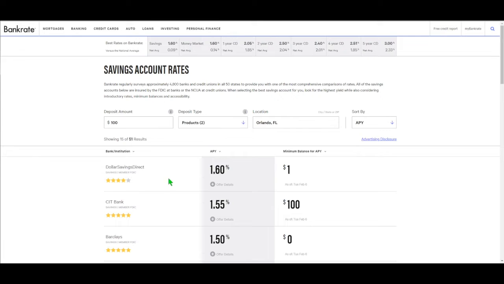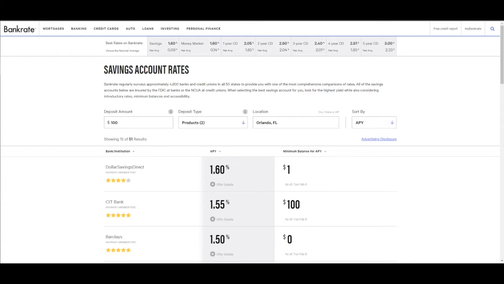And they're going to give you this list of banks that have these APY percentages for your savings account. And the account that will make you the most money is the one at the top with the highest APY percentage. And can I just say that your traditional savings account that you probably have your money in is a percentage so low, like 0.0 something. So this is so much better already.